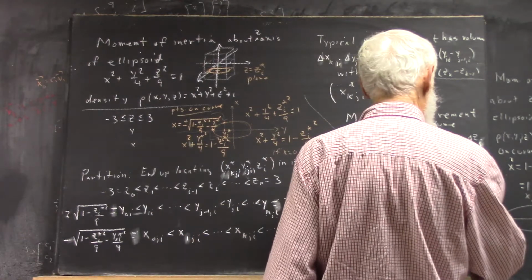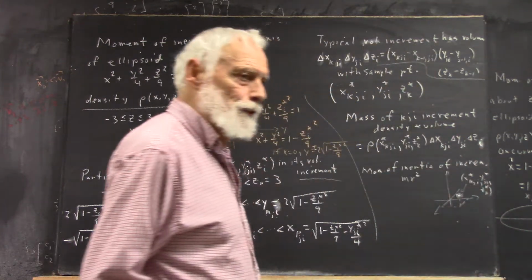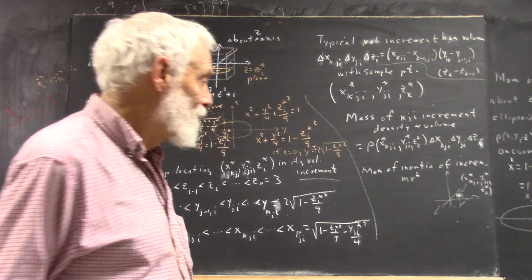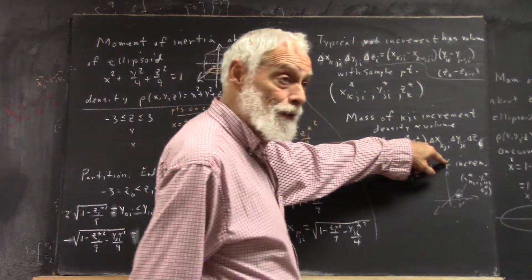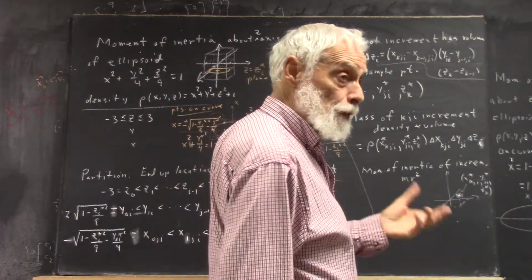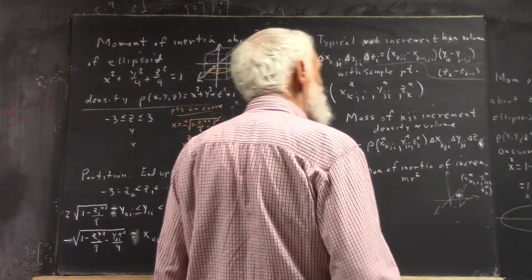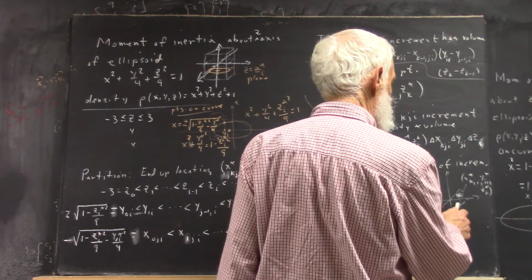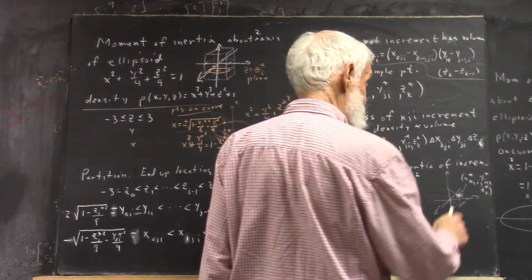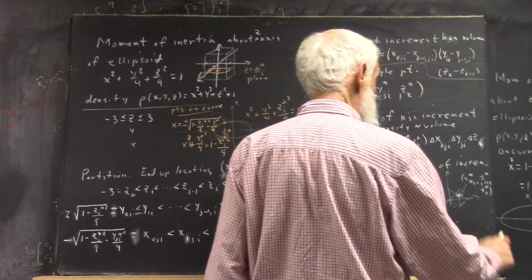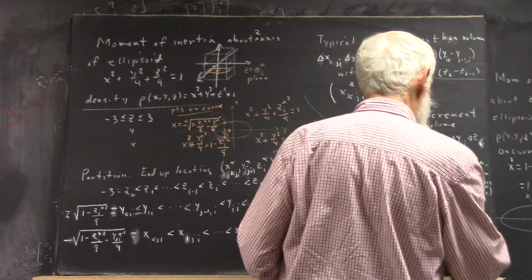And then you draw a little rectangular box around this thing. So you have some mass in it, and that is this increment, right? And its mass is this. And the only thing we have to know is how far it is from the axis. Okay, how far is it? Well, you told me. The distance from here to here is the same as the distance from here to here, right? Because this is vertical, so this all makes a rectangle. Geometric argument.